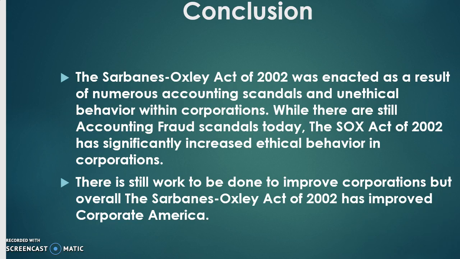So in conclusion, the Sarbanes-Oxley Act of 2002 was enacted as a result of numerous accounting scandals and unethical behavior, and there's still a lot of work to be done, but overall the Sarbanes-Oxley Act of 2002 has improved corporate America because it has restored confidence in the public. It has helped restore confidence in corporate America.